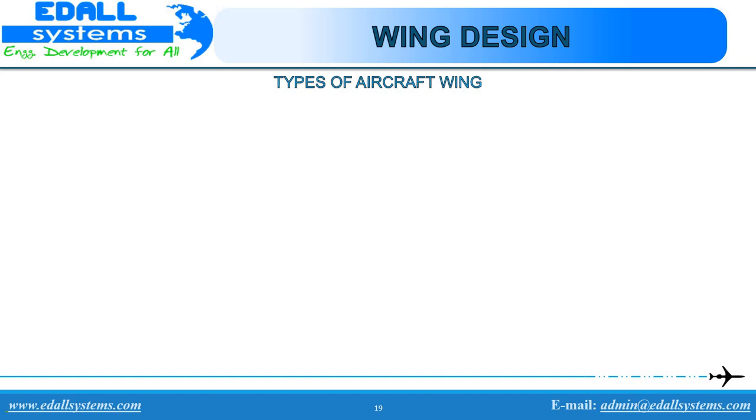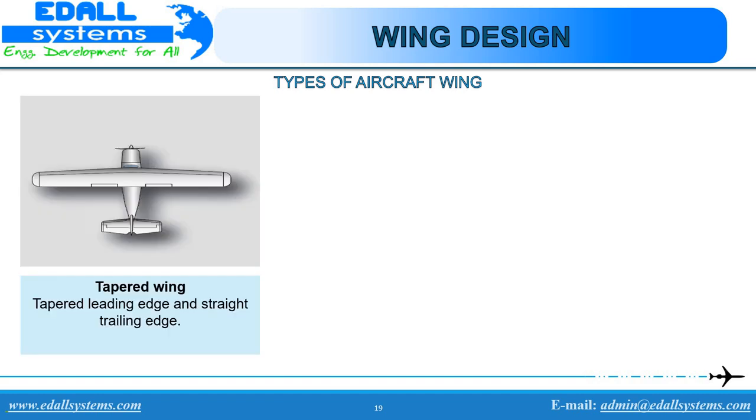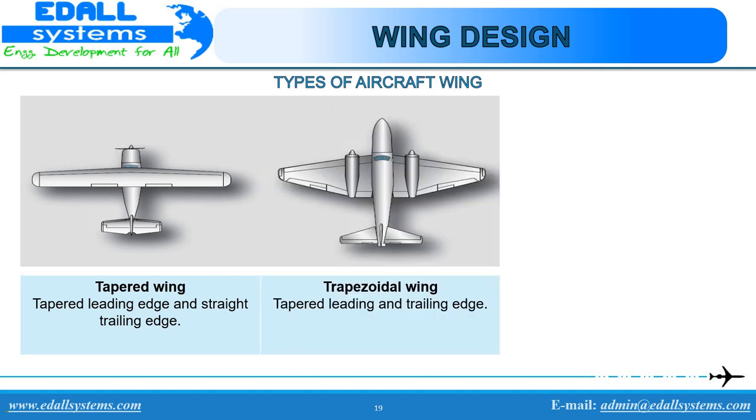Moving on to the types of aircraft wing. The wing configuration of a fixed-wing aircraft, including both gliders and powered aeroplanes, is its arrangement of lifting and related surfaces. Tapered wing: the wing narrows towards the tip, structurally and aerodynamically more efficient than a constant chord wing and easier to make than an elliptical type.